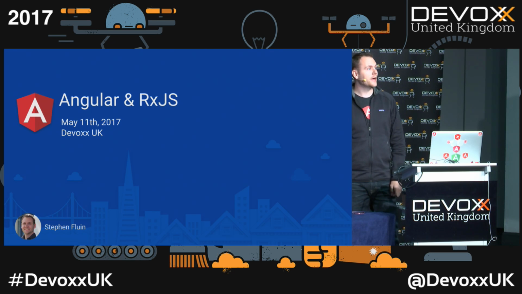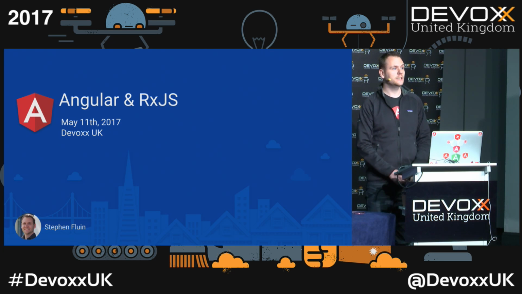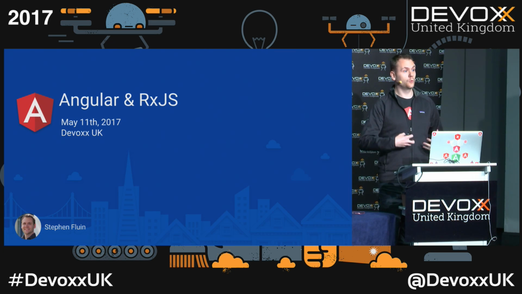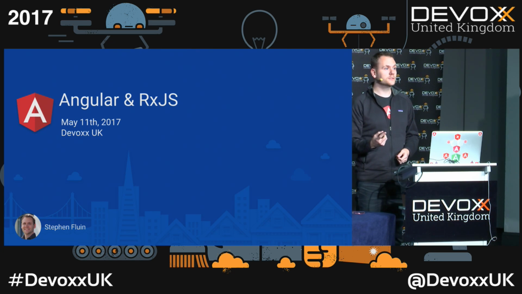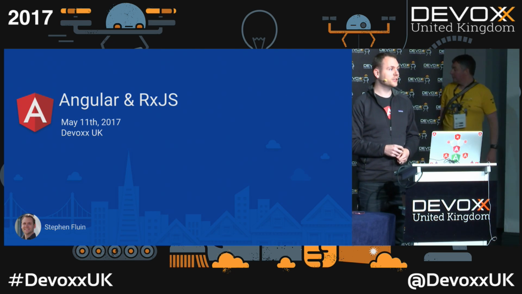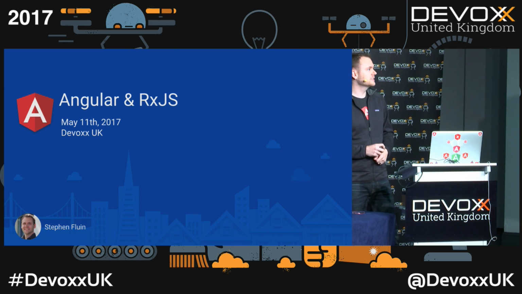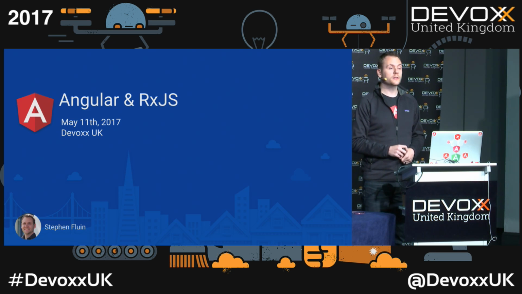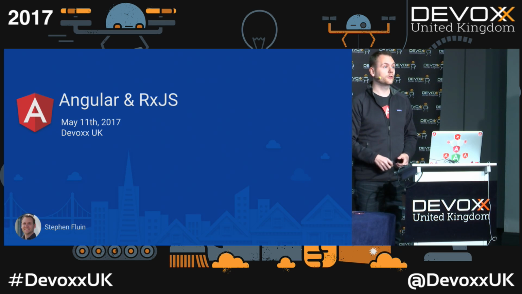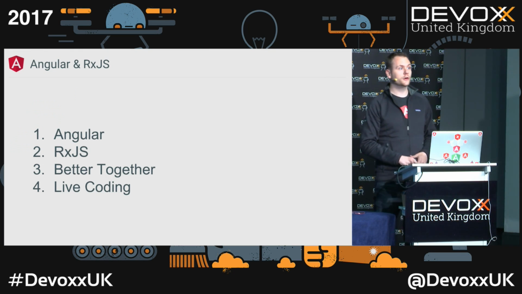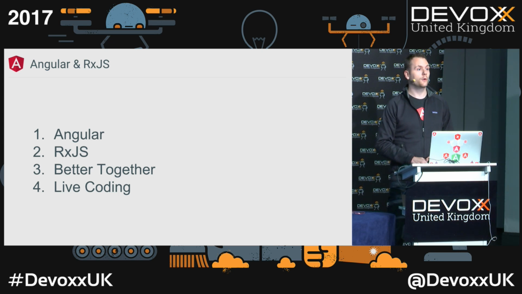My name is Stephen Fluin. I am a developer advocate on the Angular team at Google. My role on the Google team really has two parts. The first part is to help developers and organizations be successful with their use of Angular. And the second is to really understand what it's like being a developer out in the real world, building applications every day, and then reflecting those needs within the team to help make sure that we're making the right sort of product decisions. Today, we're here to learn a little bit about RxJS and how it works with Angular.